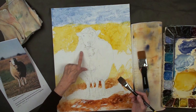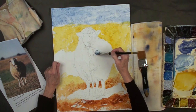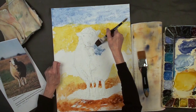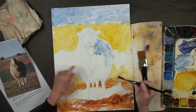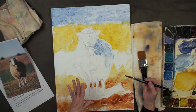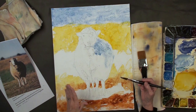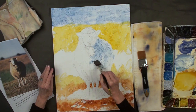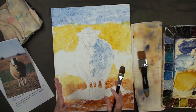So I know that this part around his neck is going to be white. So I'm going to paint my cerulean blue here. And I love the way the brush skips over that gesso. That way you can leave the painting as loose as you want, or at the end you can add many, many details and make it as tight as you want. I like to start out loose so that the decision is mine, whether I want to leave it really loose and juicy or if I want to really add a lot of detail.